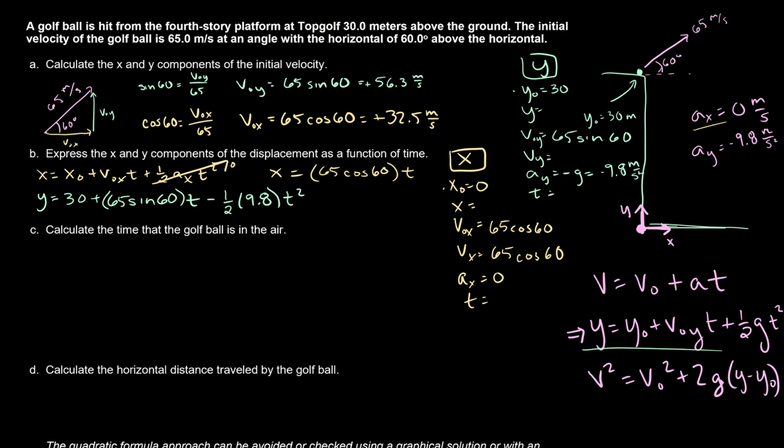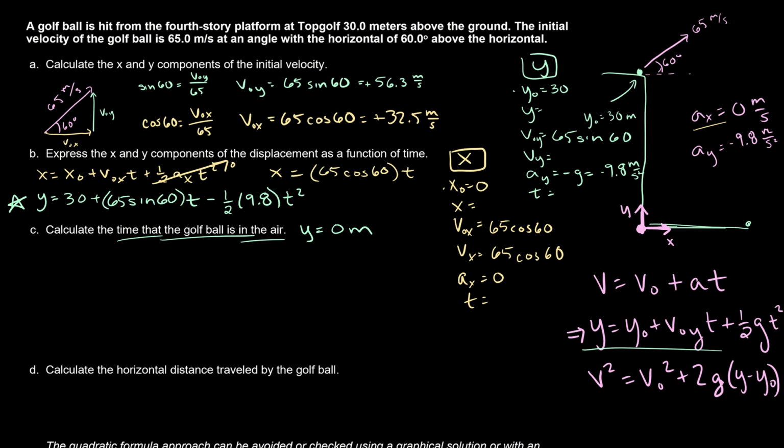You can actually treat it exactly like a free fall problem and just look at the y component to figure out how long it's in the air, because you have a certain amount of time with the given acceleration and the initial velocity that the ball will be able to stay in the air before it hits the ground. Okay, so we are going to want to look at our y direction equation for position as a function of time to figure this out. And the time that the golf ball is no longer in the air is going to be when our y position equals 0 meters, right? That's when it comes down here and hits the ground.